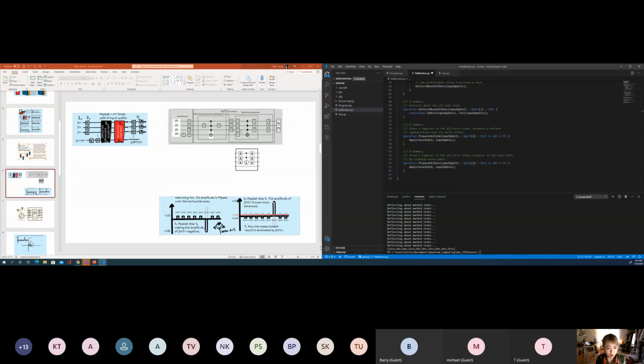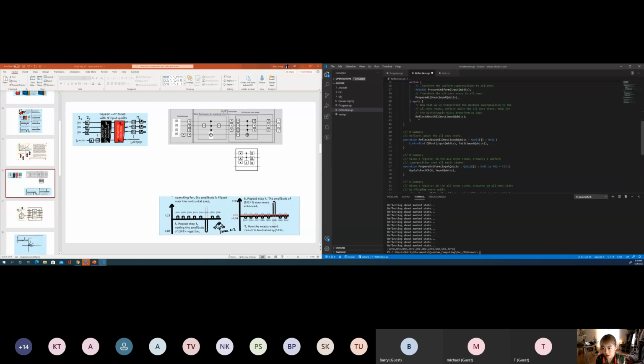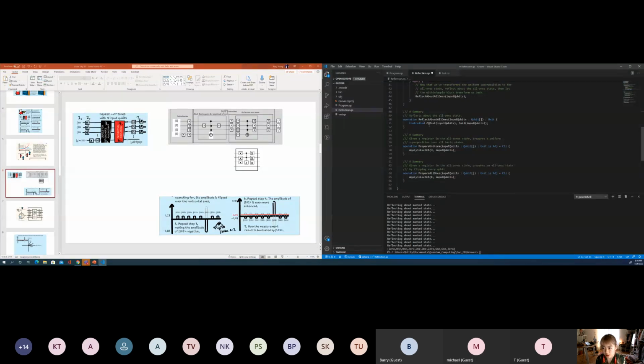because you have to have them all be ones in order to have this useful. Because when you have a 0, it's not going to do any control on this qubit here. So this is what they call reflect prepare all ones. So in effect, you're having all of them in superposition, and then all the ones would have the control effect on that last qubit. Yeah, and then that's it. That's actually how you would set up everything. Here is the reflect about all ones, which is this step. And remember last time we learned about most, which is all of them but the last one, and the tail. Tail is the last qubit. And note, these are all input qubits. We're not using the output qubit at the bottom in this box at all.